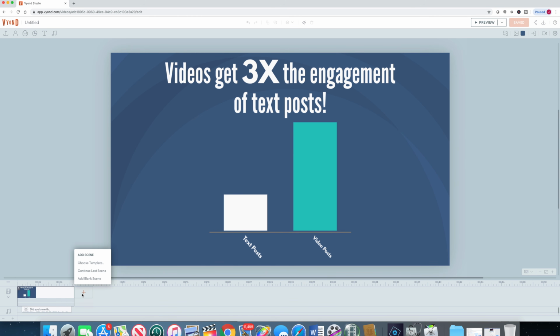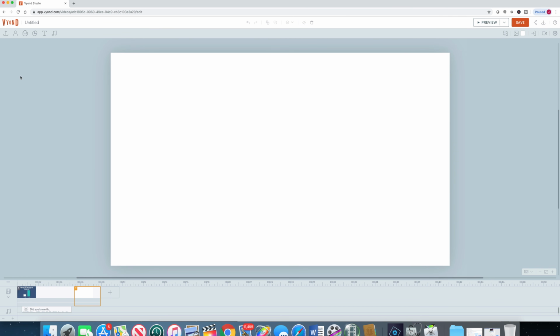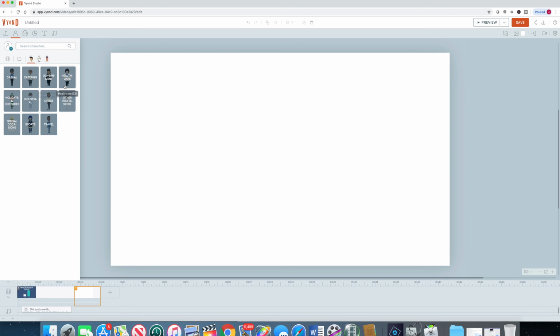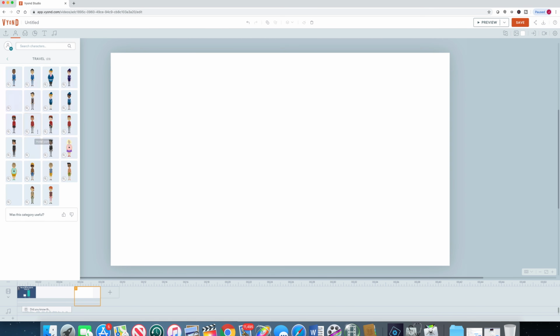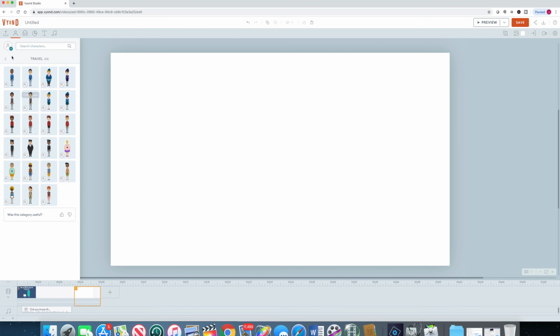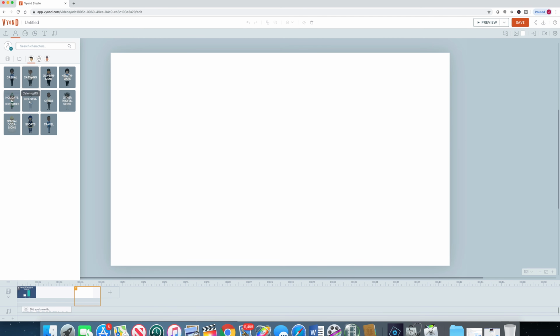So let's add our next scene. And let's build it with a character to start. Let's choose a character who's going to be having an idea. So you'll see here the characters, again, everything's in subfolders, but they have characters sorted, I would say, by their outfits.